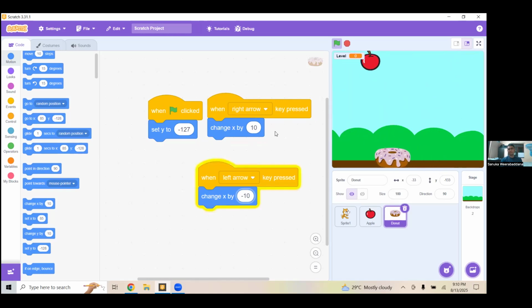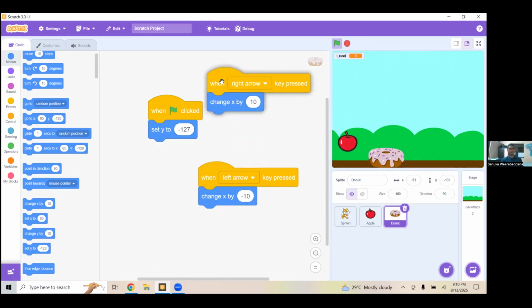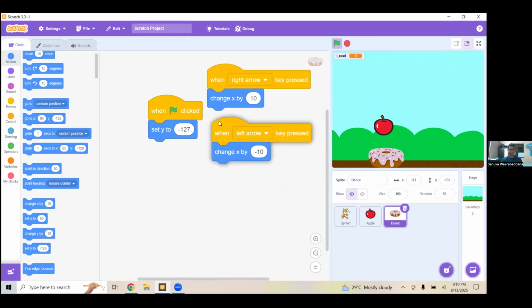Okay. Now no score is coming. I can't even catch this. Can anyone give me an idea what to do now? I'm stuck. What should I do next? Anyone?